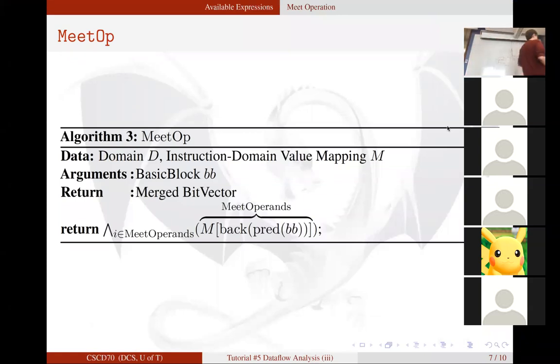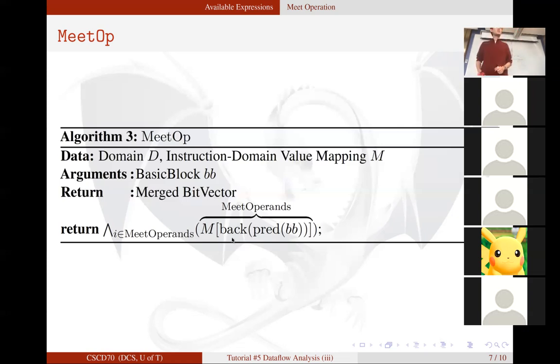As we have discussed, in the case of forward analysis, we first start by getting all the meet operands of the basic block, which is defined as the predecessors of the basic block here. After that, we get the final instruction of all the predecessors, which is denoted here as back.